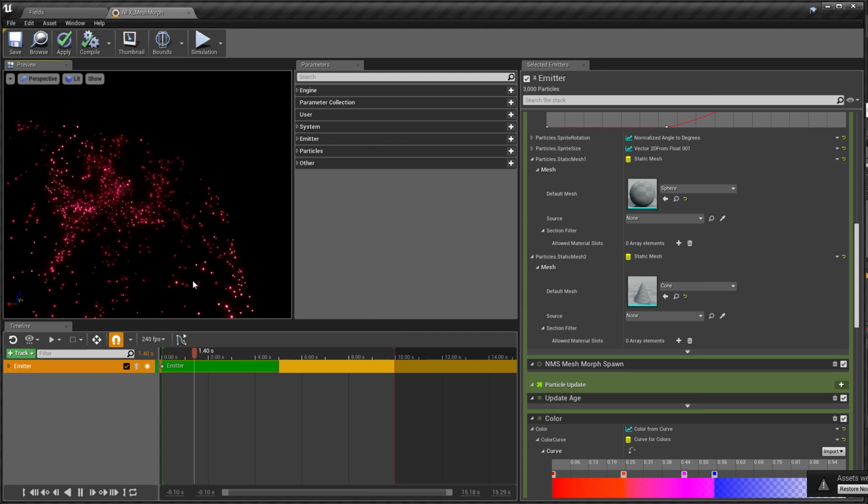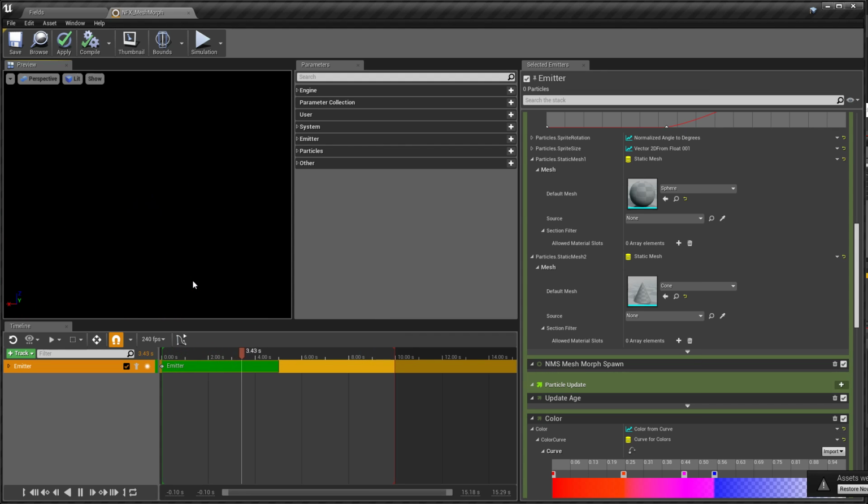So I created this effect, which I posted on the realtimevfx.com forums and also the Facebook group Realtime VFX, and I've had a few people contact me asking how to make this effect from beginning to end using Unreal's new Niagara VFX editor.